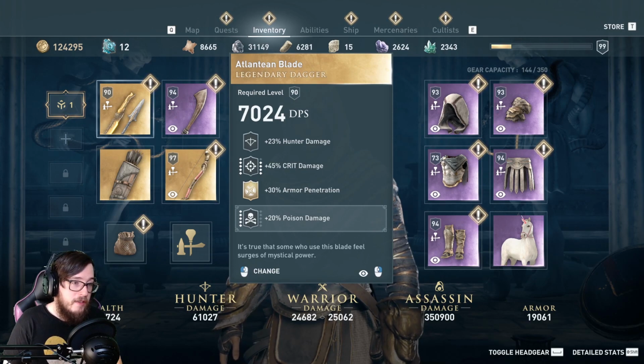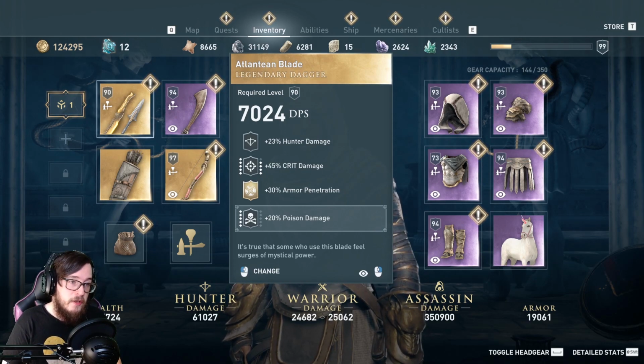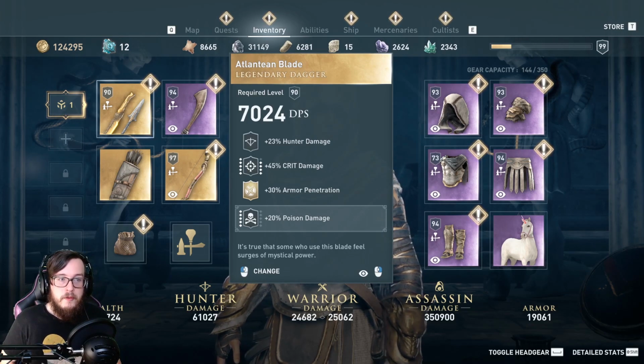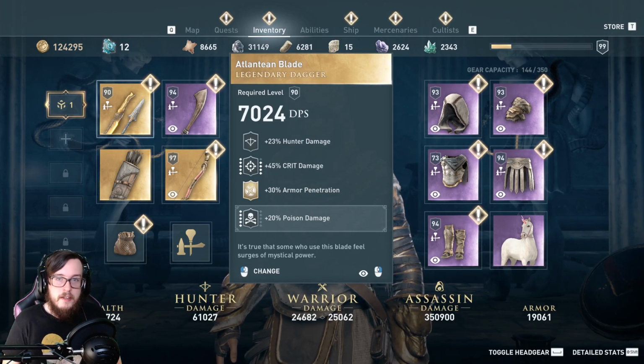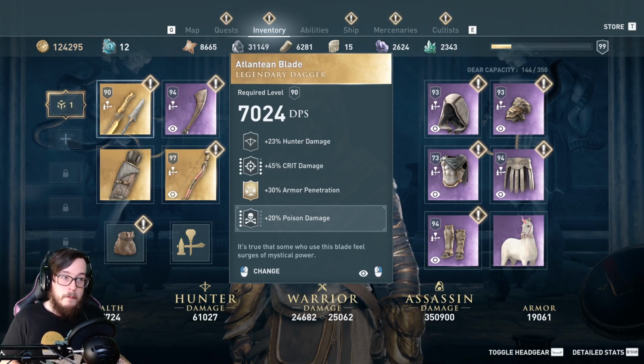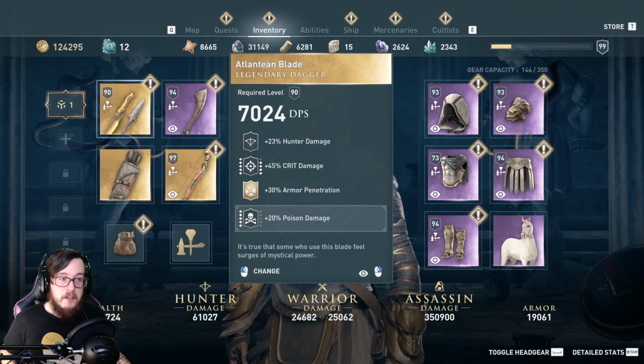Not to mention, it does have good stats on it. It already has crit damage and hunter damage. So really, it's kind of built for our build already. Like, we don't need to do anything different to make it any better. Honestly, there really isn't much different weapons out there that's different from this. So this is already a good weapon.